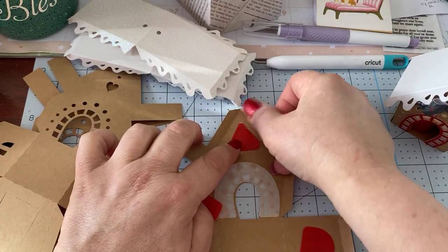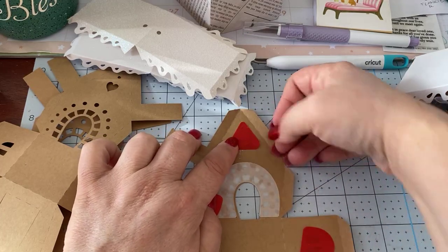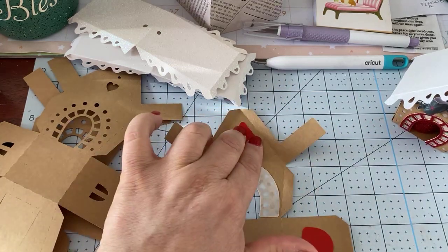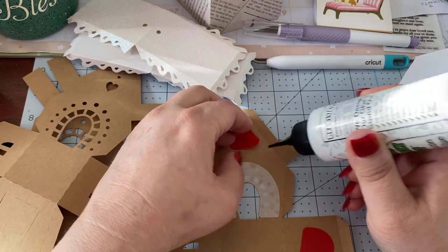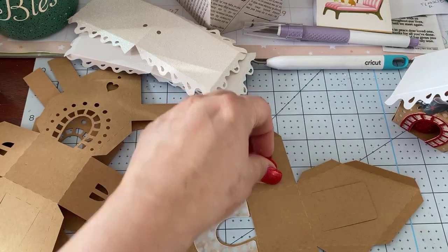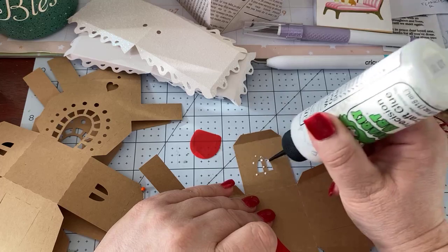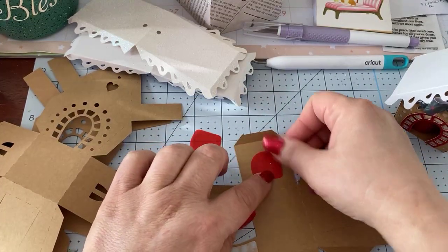We're going to put it on there. Now remember, any glue, it doesn't matter which glue, you need to use the least amount of glue that you can get away with when you're working with vellum, because vellum will easily crinkle or get wavy, and we don't want that at all. All right, so first we do this on the inside of our piece.